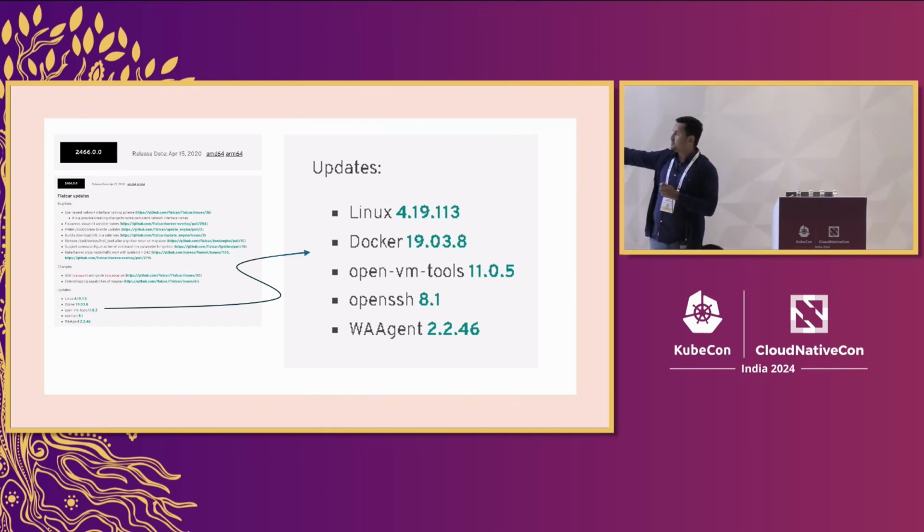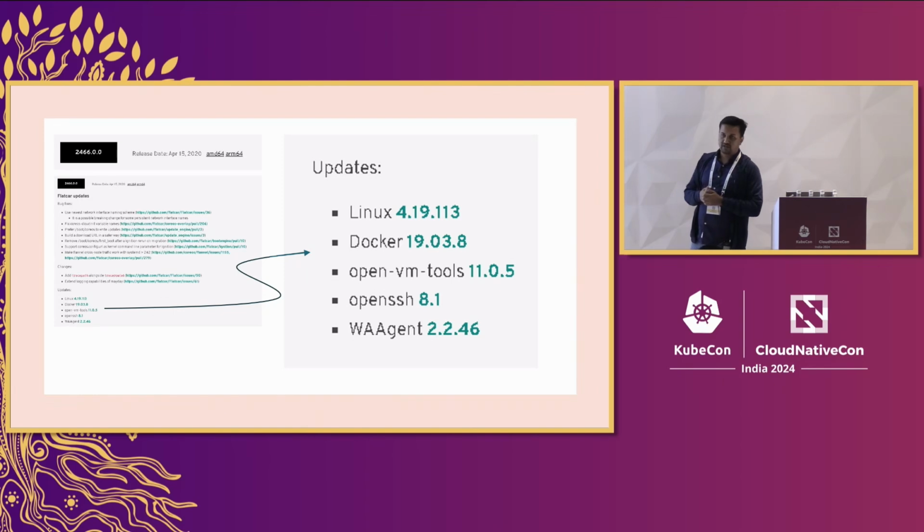For example, this is one of the early ones, the first release that happened in 2020 after the CI got green, which was on April 15, 2020. And we have a couple of package updates going in. Another thing I would like to mention here is that the releases in Flatcar were at a 2-week cadence, compared to the traditional OSs where a new OS gets released every 6 to 8 months, but we were doing it at a higher pace, which is 2 weeks.